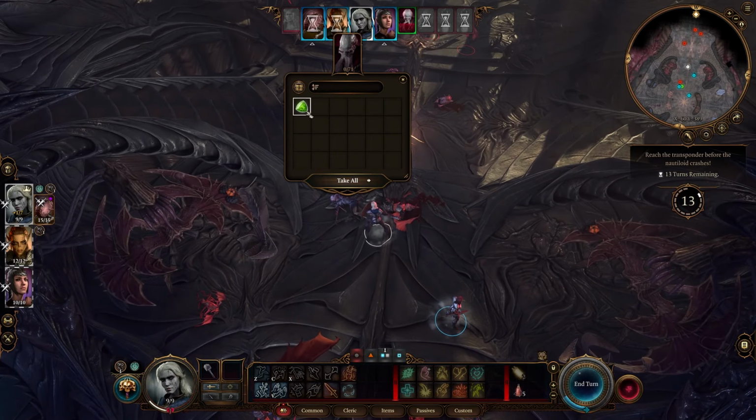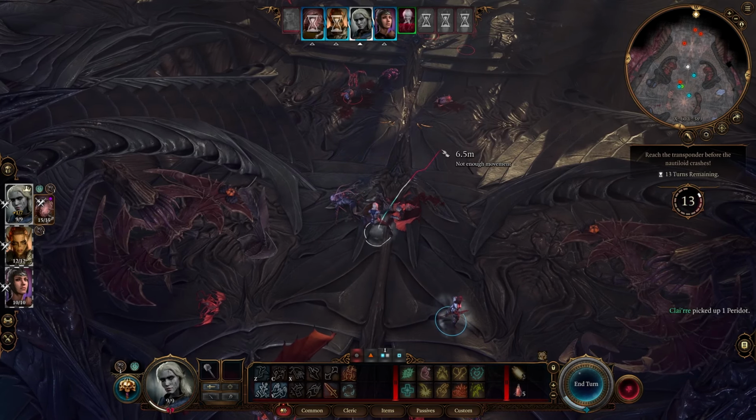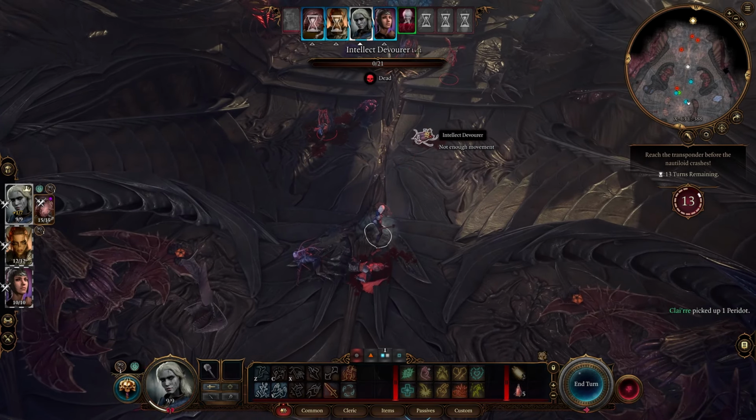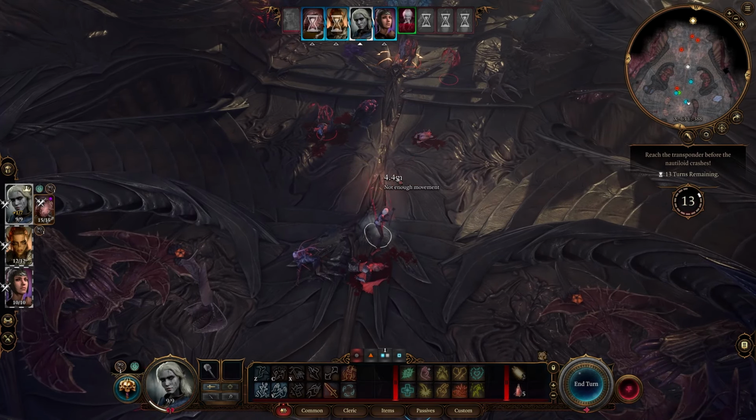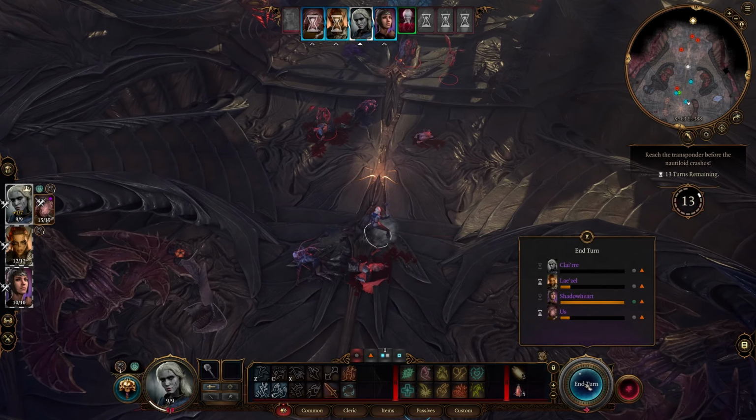Looting a couple of things here. That's a nice one to loot. I actually don't pay a lot of attention to looting things, but you can get some nice loot here that can convert to cash. Some people just pick up everything. It's up to you, you know.